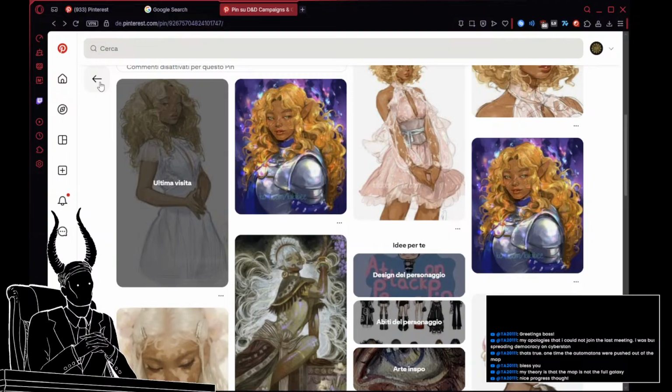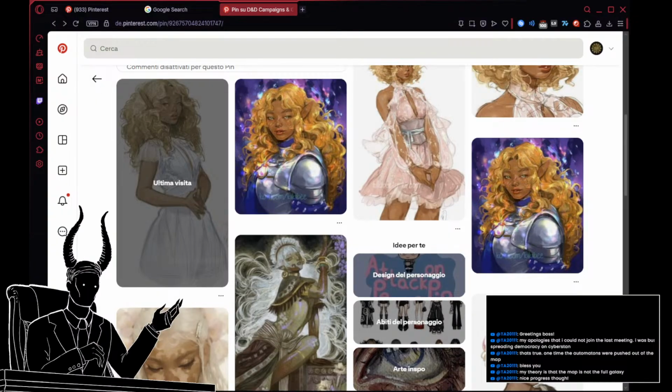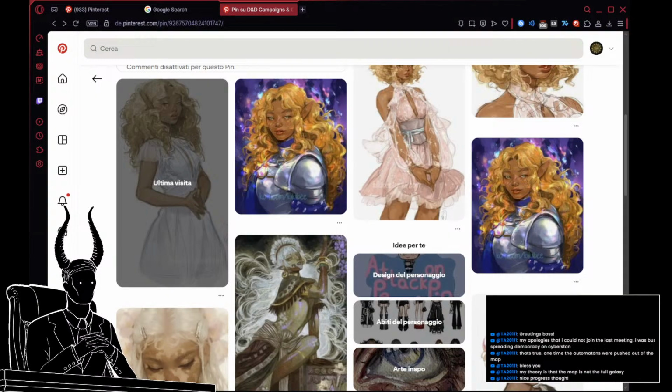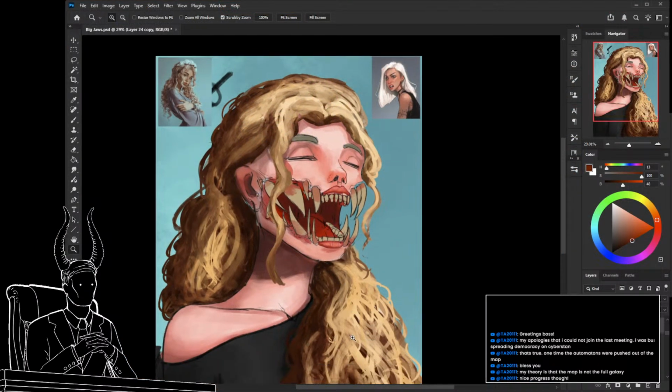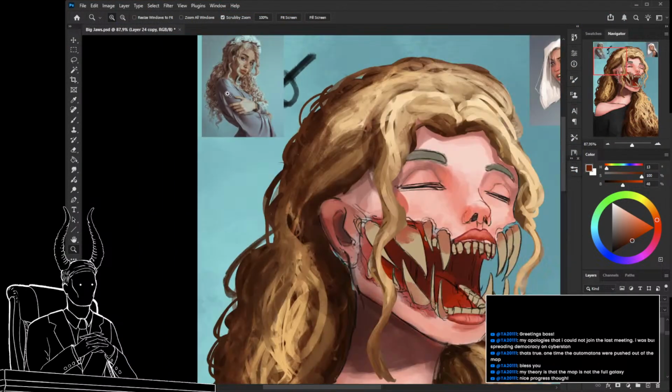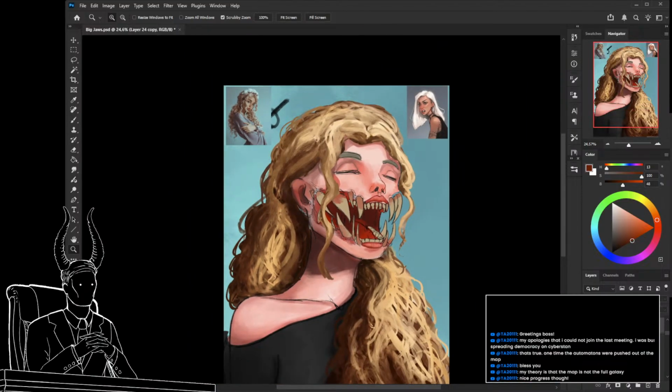Okay, first I think I need to do one thing, which is the flow of the hair. If I show you the image over here, you can see how they are not as wavy as over here. So I think I will try to achieve that look first. And in order to do that, let me switch back to full screen mode.